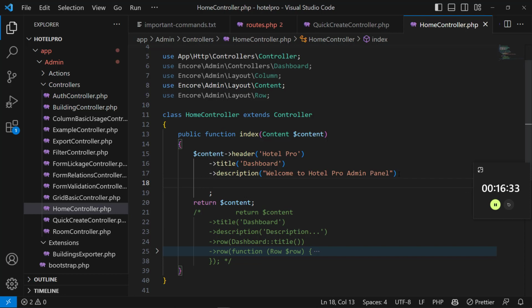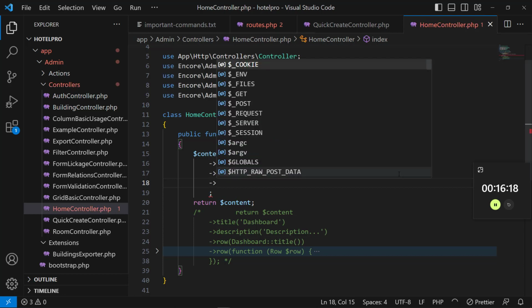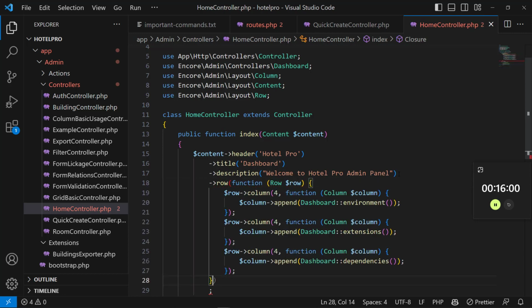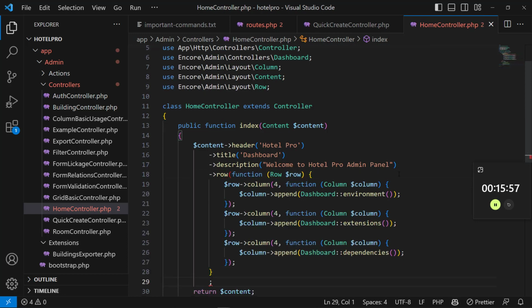These are just like bootstrap rows, whereby the content will be organized in form of rows and columns. So when you attach the row, it will expect you to also attach the columns that you want to display in that particular row. So to attach the row on the content, you just simply put it like this and add, for example, row. Okay, so once you do that, you can receive a function that can give you the content of that particular row, like this.